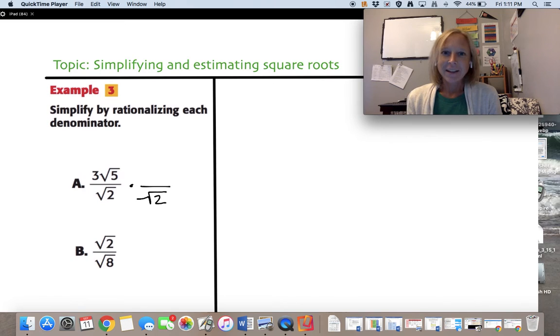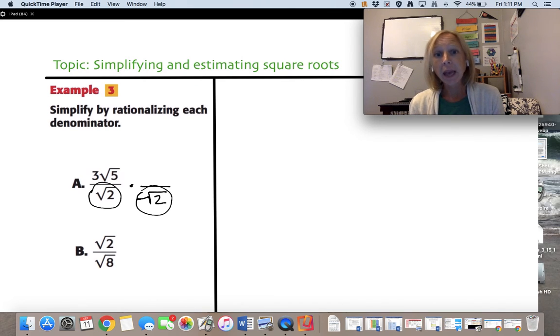So basically, whatever you see in the denominator is what you need to multiply it by. But we know we can't just go around multiplying fractions by 1 over something. But we can go around multiplying fractions by 1. So in order to make this equivalent to 1, I have to multiply the numerator by the square root of 2. Now I'm going to simplify this expression.